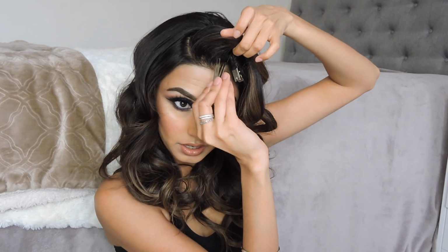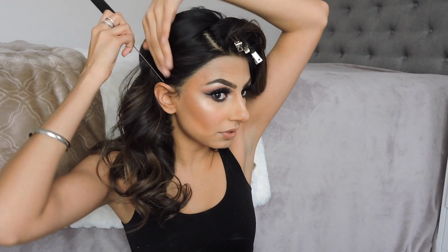And let's say I wanted more volume, I'm just going to stick up a pin, hairspray, until I'm happy with it. Just pinning, give some dimension. Just so I have some dimension, I'm going to spray, set this all in place. And on this side, I do actually want to put in some cute little accessories.